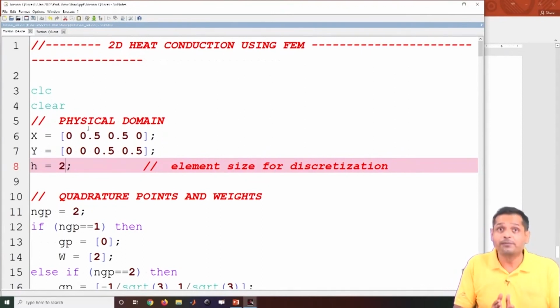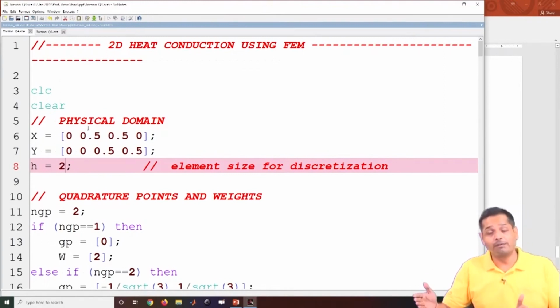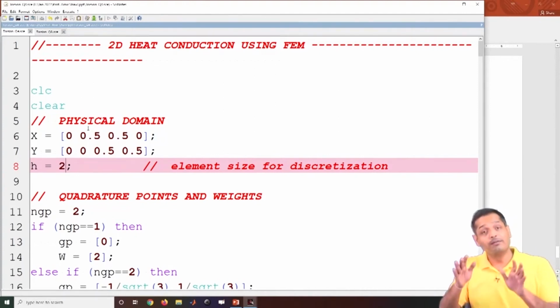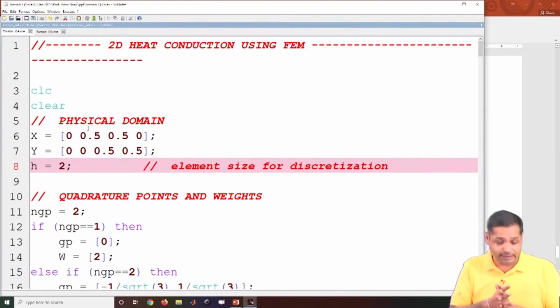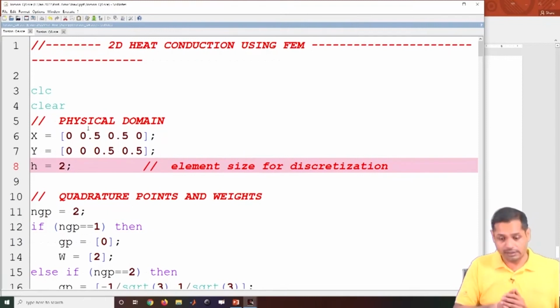So we will see first what happens to the solution as we increase the number of elements, and also we will see, by changing the elements, 4 noded quadrilateral and then 8 noded quadrilateral, for the same kind of discretization, which gives you better and faster convergence.